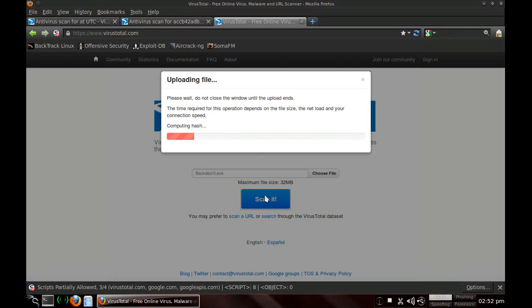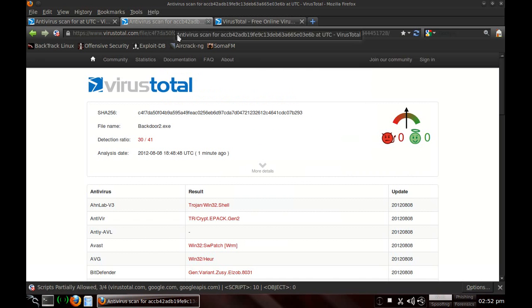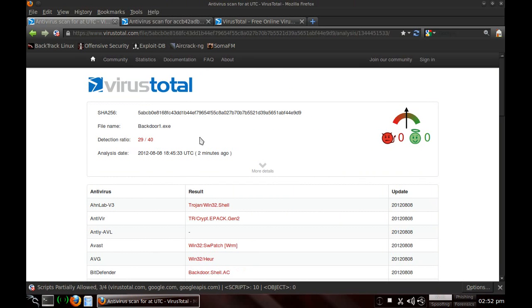So we're looking for a detection ratio of something better than 3/4 of the way through, you know what I mean? As you saw on this one, it's 30 out of 41. I could have sworn it would have been better. And then 29 out of 40. These are both pretty much dead in the water. 3/4 of the way through. Done, son.